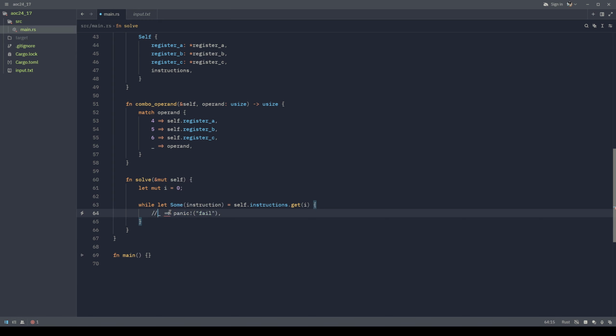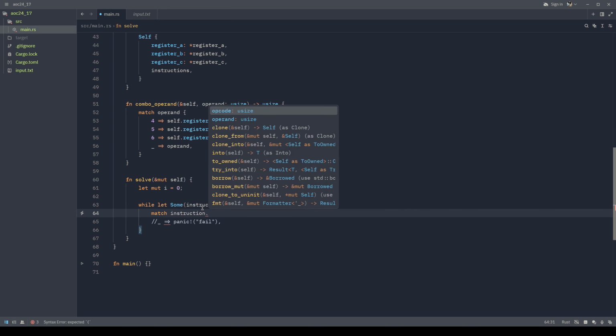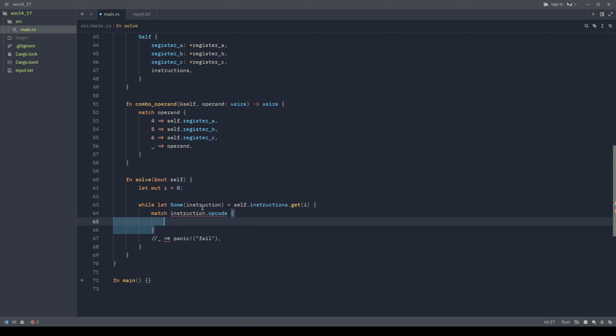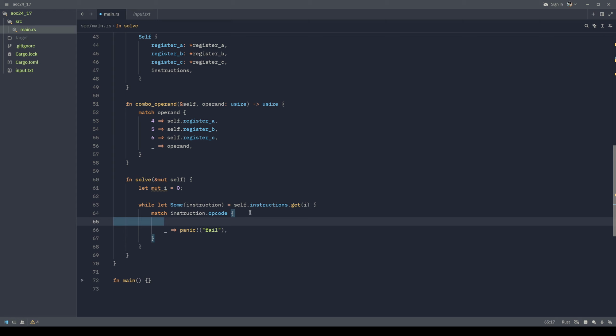We need to match, of course. I was looking here and then I was writing here. So match on the instruction opcode. Now I wanted that. So default fail. So if we have a 0, it's the A divide.